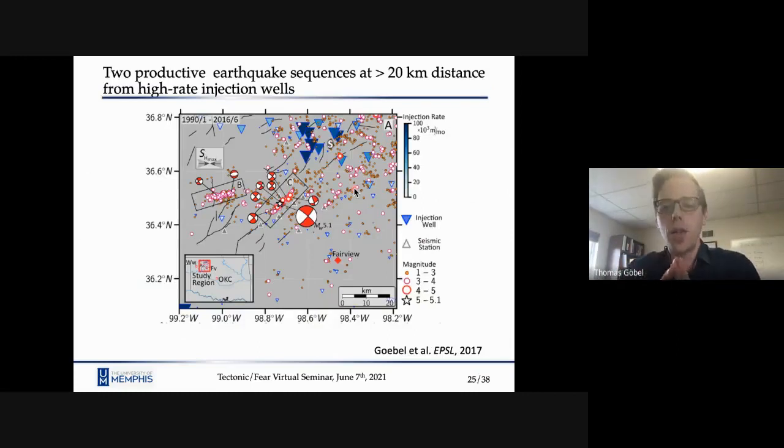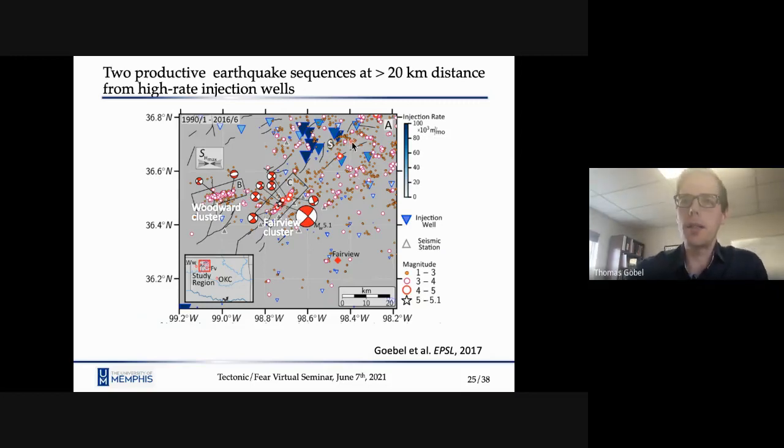Now, just to show one observation from our poroelastic computation, this is in Fairview. As I highlighted before, this is the northwestern part of the state of Oklahoma. And the Fairview earthquakes happen at some distance from a compact source area with a lot of wastewater disposal wells, which conceivably is where we expect the highest pore pressure change to occur. And so I highlight here the Fairview cluster, and then at even larger distances, the Woodward cluster.